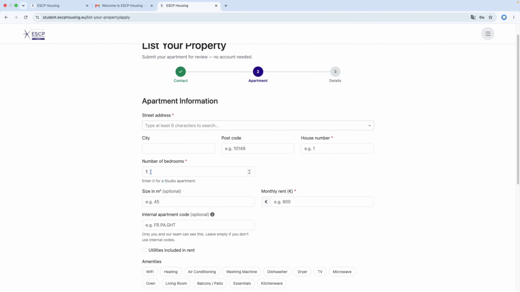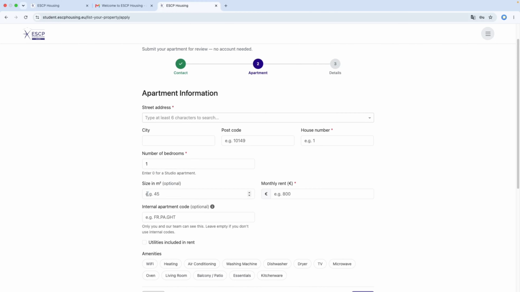Students also prefer bedrooms alone. So if you have 2 single beds in one room, we suggest to put them together and make a double bed rather than keeping them as 2 separate beds, because students want to have a private room 99% of the time. If you have just 1 bedroom, just put 1, but if you have more than 1 bedroom, you can put 2.